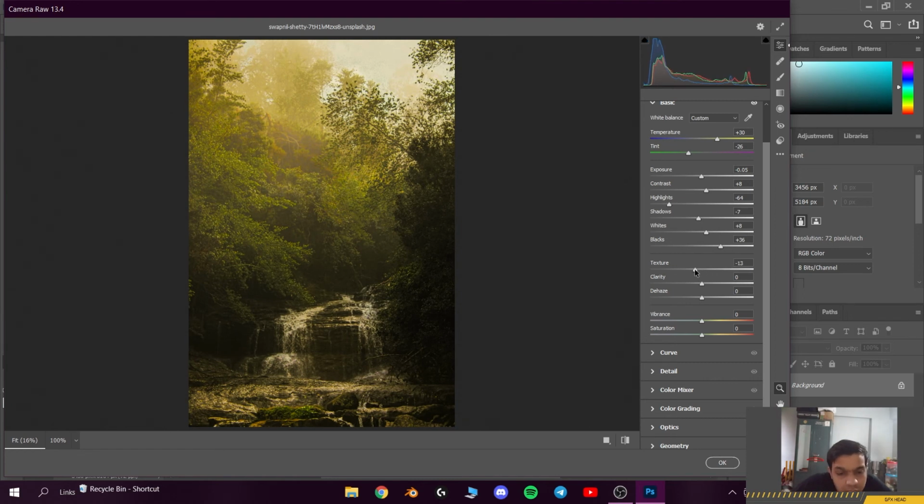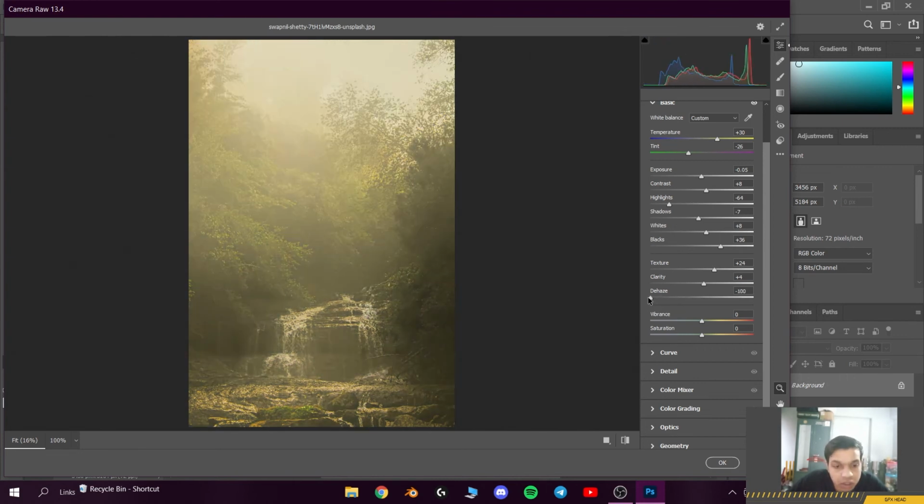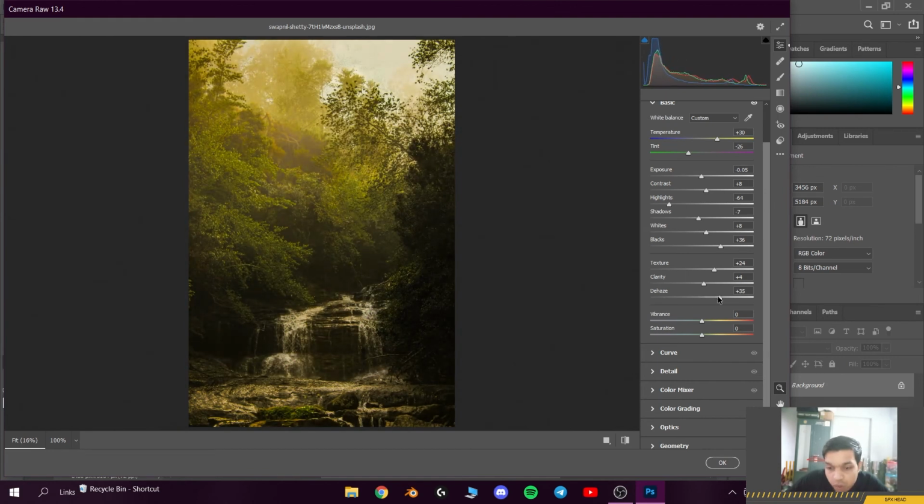This will make the leaves look sharper and the overall image will look great. And the clarity, oh my god, we are not going to increase it much, it is just making the image bad. Dehaze, oh, dehaze in this image looks really great, so we are going to increase the dehaze.